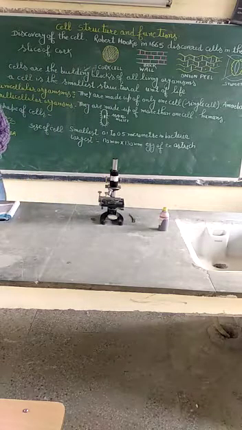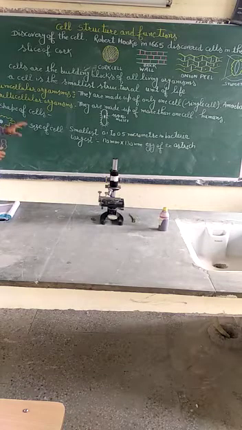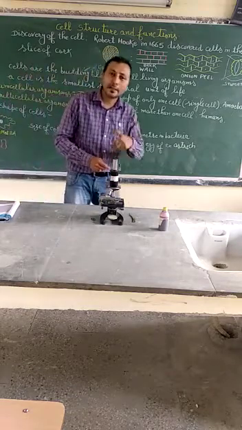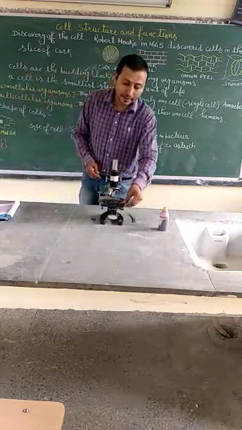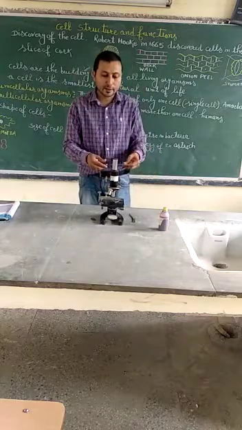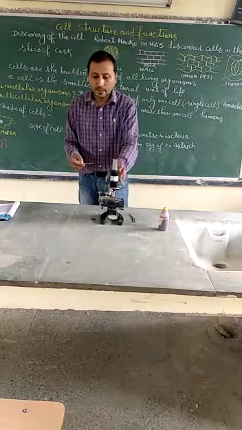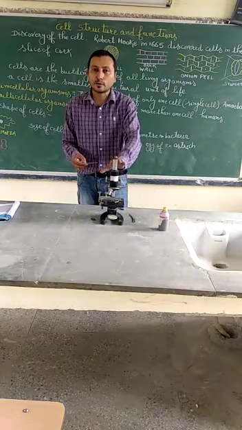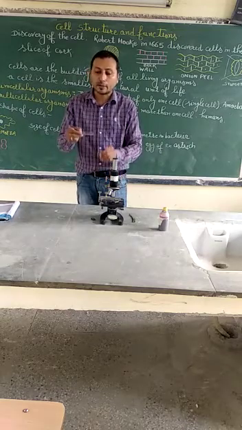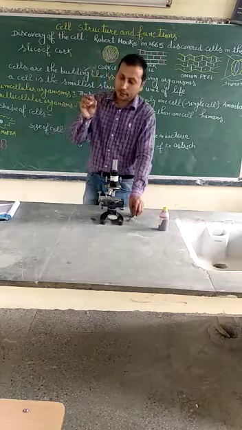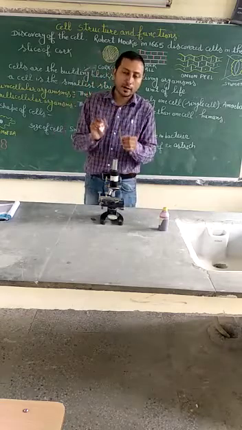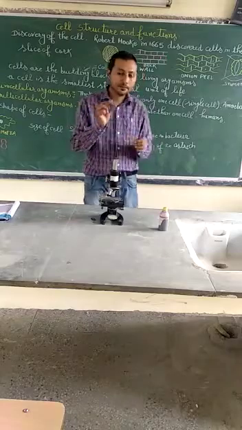Then we have another important thing, which is the shape of the cell. Have you seen that cells are of different shapes and different sizes? I have also prepared a slide, and you can see this instrument. This is called a microscope. In the first chapter, on microorganisms, I told you that a microscope is an instrument used to observe microorganisms. In the same way, I have made a slide. This is of onion peel. Right now I cannot show you, but you can see the picture.